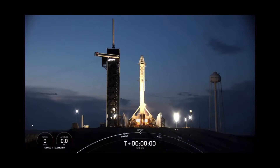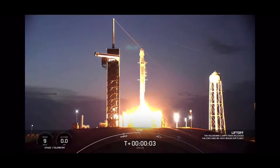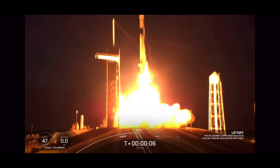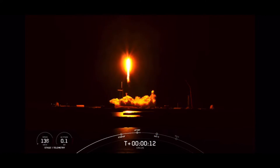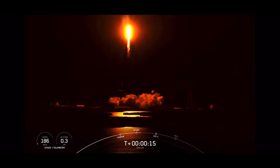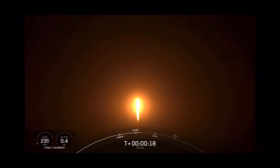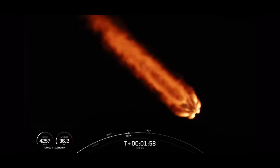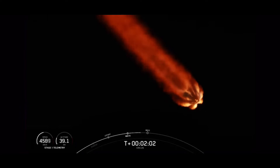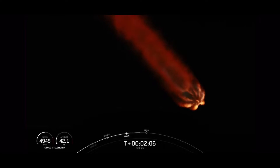Yesterday, July 15th, 2022, SpaceX, using their workhorse Falcon 9 rocket, launched a cargo dragon into orbit destined for the International Space Station. At 8:44 p.m. Eastern Time, the Falcon 9 lifted off from pad 39A at the Kennedy Space Center Launch Complex. Its nine powerful Merlin 1D engines carried the rocket skyward, carrying NASA's 25th commercial resupply service mission with it.